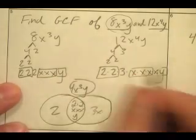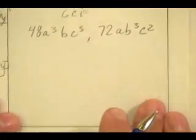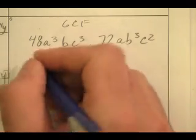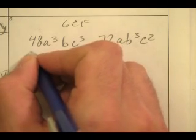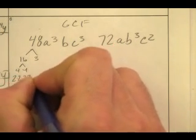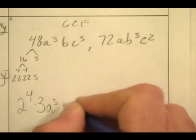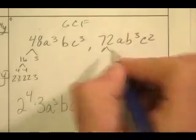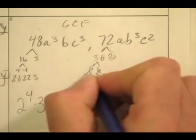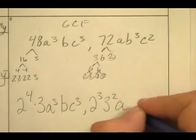But another way we could have done it if we just looked at it like this. If we wrote this out, you would have taken the lowest factors. We'll do it on this one, right? GCF of this guy. We'll do it the other way, the looking at the exponents on the factors. So I'm going to break 48 down. I'm going to break it down. 48 is 16 times 3, which is 4 times 4, which is 2, 2, 2, 2, 3, which means this number really is 2 to the 4th times 3 times a cubed b c cubed. The other number here, 72, is 36 times 2, which is 6, 6, 2, giving 2, 2, 2, 3, 3, which means it's 2 cubed 3 squared a b cubed c squared.